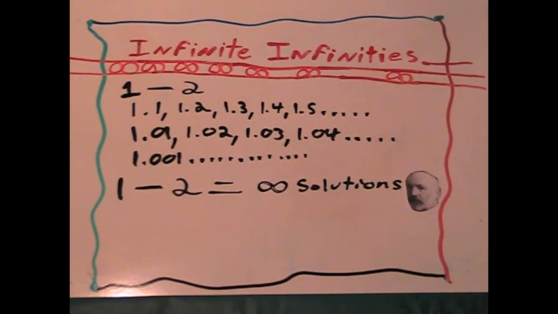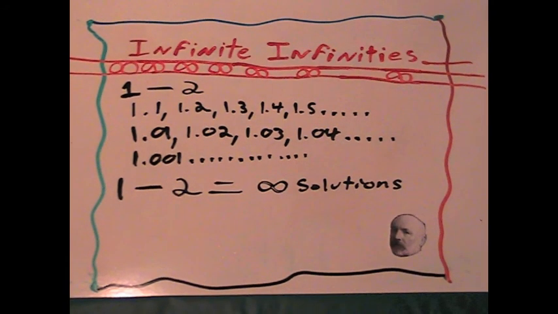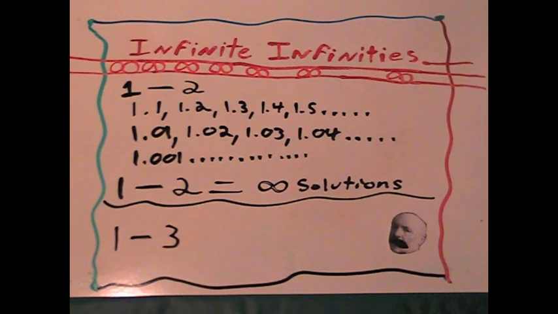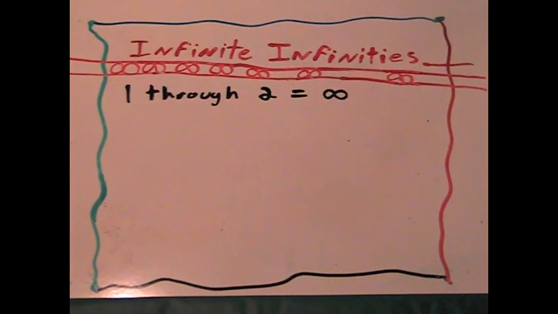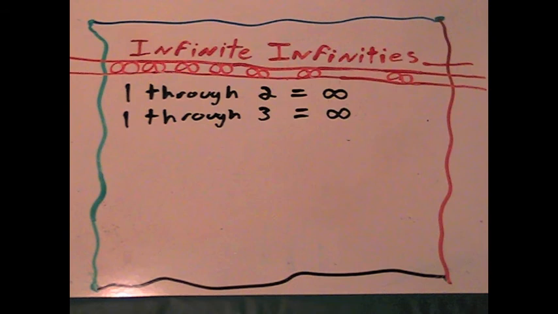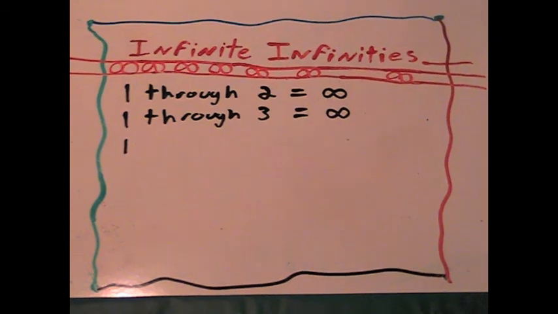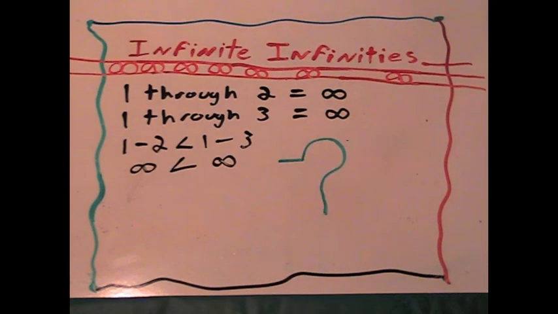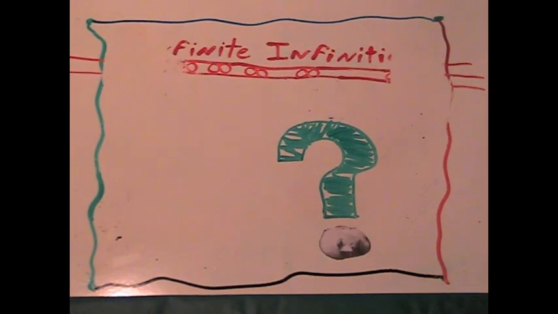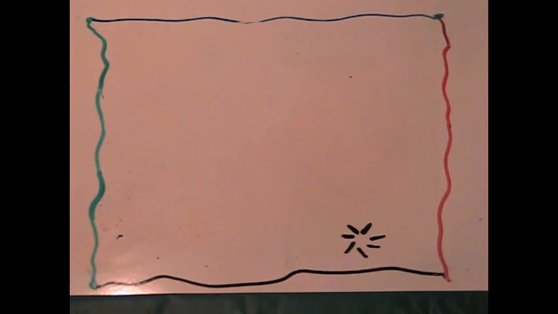So if it goes on forever, can't we say there's an infinite number of solutions between 1 and 2? And if so, what about 1 and 3? Aren't there more numbers in between 1 and 3 than 1 and 2? If 1 through 2 is infinite, and 1 through 3 is infinite, and 1 through 2 is less than 1 through 3, is infinity less than infinity? These theories and questions baffled Cantor, and he eventually discovered that there are multiple levels of infinity.